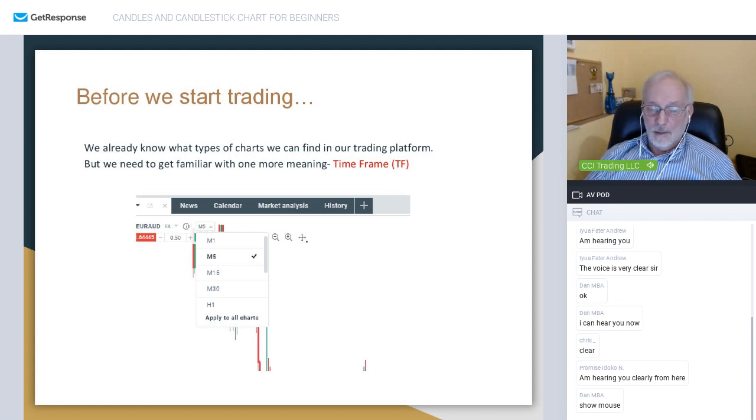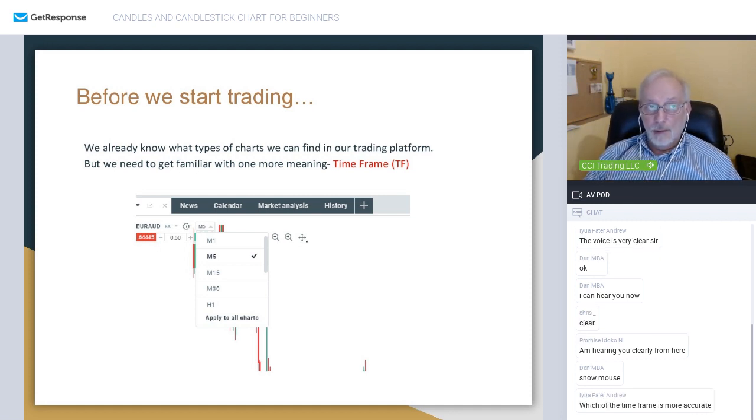What does it mean? It means that if you open a 5 minute chart, every Japanese candle you see will be the picture of what happened with price during 5 minutes. It's very good to observe both lower and higher time frames, because on higher time frames, I mean the daily or 4 hour chart, you can see the trend better than on the lower time frames, like 5 minutes or 15 minutes. But if you're a scalper, if you want to trade quickly, opening and closing trades quickly, then you usually choose lower time frames, like 5 minutes, and some trade even on the 1 minute chart. Those are better for scalping. The higher time frames, like 1 hour, 4 hour, and daily, are good for long-term traders.